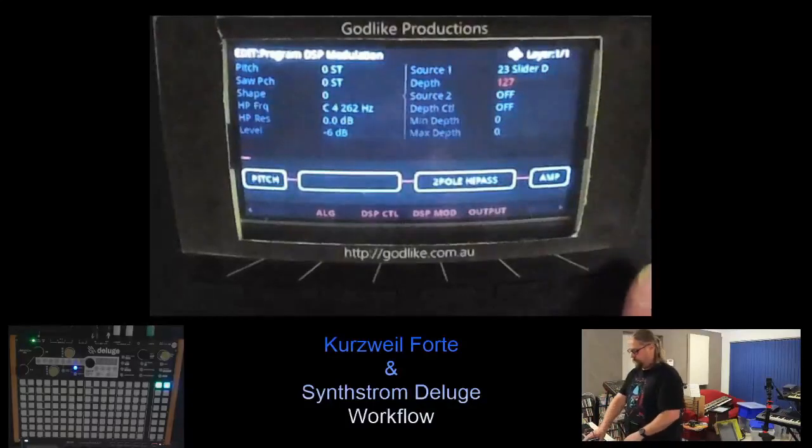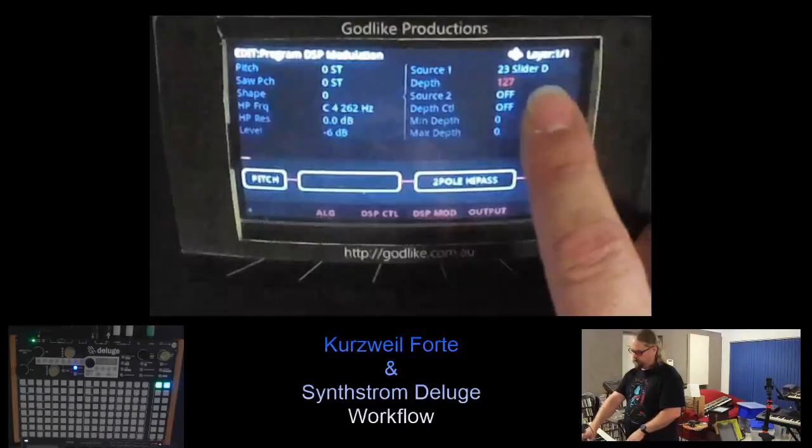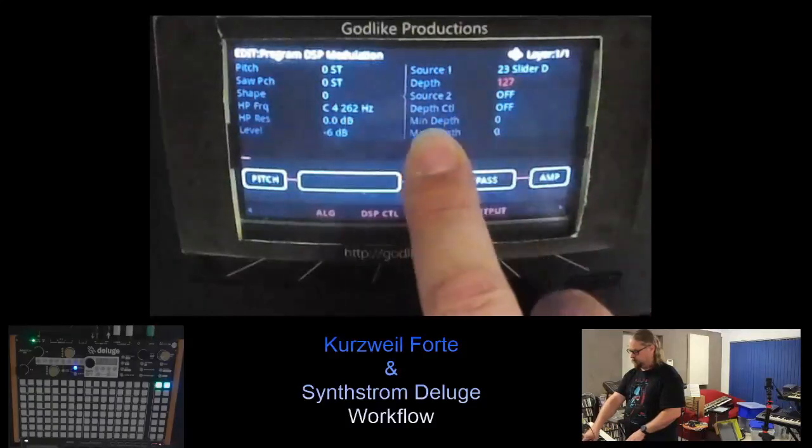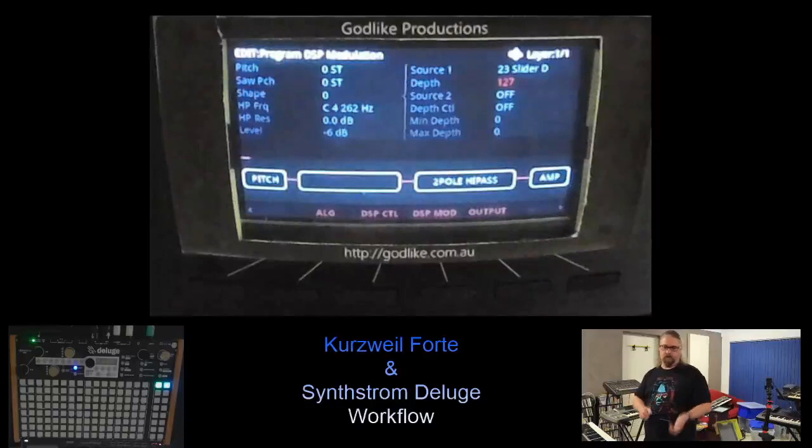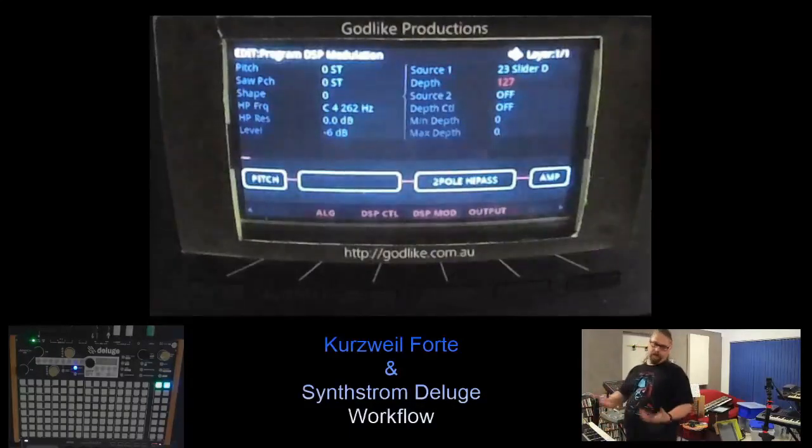The other thing about the Kurzweil is that in these sources, you've got sources and a depth controller, which is two sources controlling one thing, and it can be bipolar. You can also put functions in there, and those functions are mathematical control functions. So you can, I don't know, assign an LFO and fade it in with a mod wheel, or multiply two mod wheels or two LFOs together, or do all sorts of weird and wonderful stuff. Too much stuff to go into. There's about 1,000 pages of manuals on the Kurzweil website if you want to read them, and I recommend the K2600 manuals. But yeah, lots and lots of modulation possibilities.